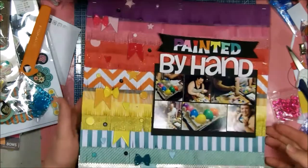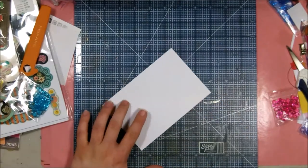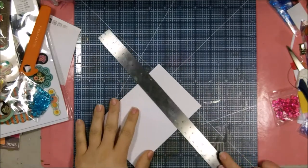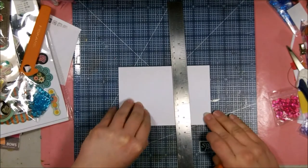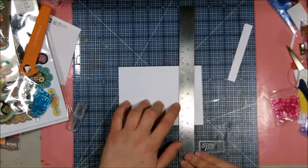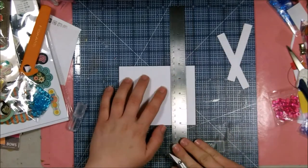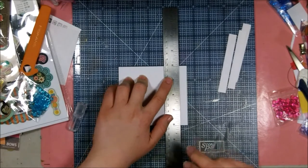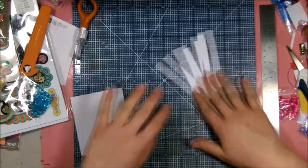The last thing I'm going to do on this layout is create my journaling. Now, because this layout is so story driven, I knew that my journaling was probably going to be a prominent feature of this layout, which is not usually my style, but it is one of the reasons that I chose to have so much embellishment on one side and not much on the other. Because I knew in advance that I was going to put my journaling as a balance to all that embellishment.